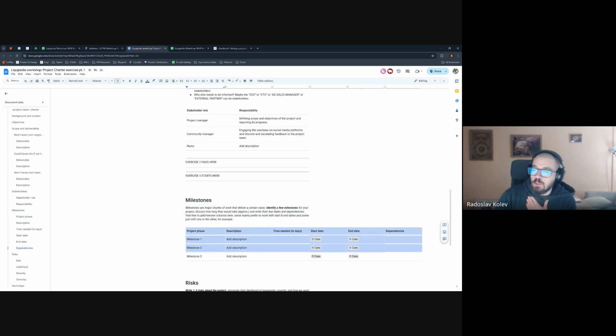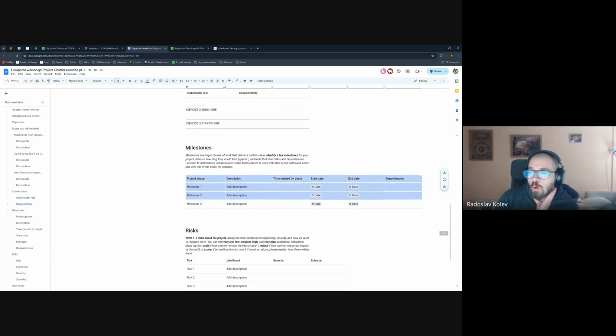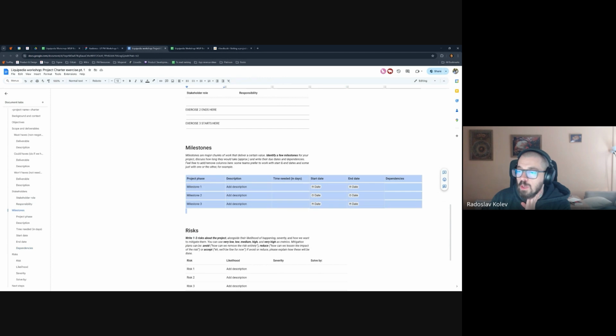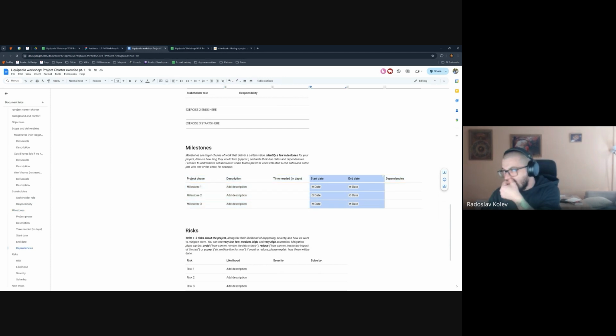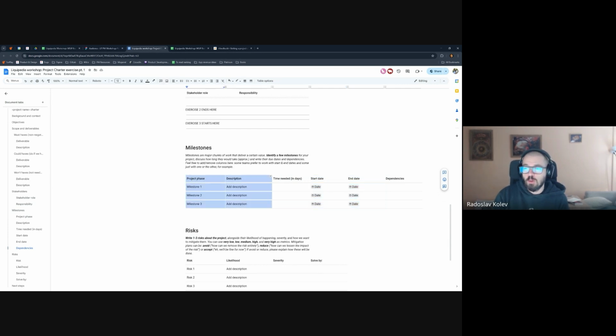You can fill all of this in this table, and you can go as detailed as you actually want. Again, there is no right or wrong way. I've given you the most expansive this milestone table could go. This is what I would do if I know the project quite well, but that's usually not what happens. Usually we would just do project description and maybe dependencies. Sometimes maybe we'll know the due date. Sometimes maybe we'll know the scope, but oftentimes some of these columns will just not be needed.